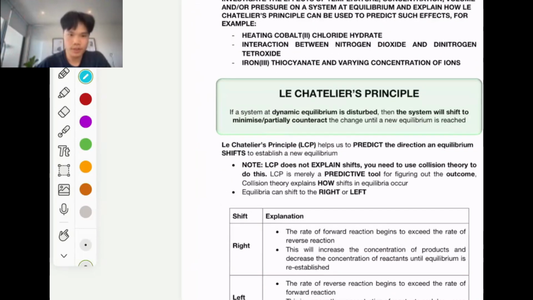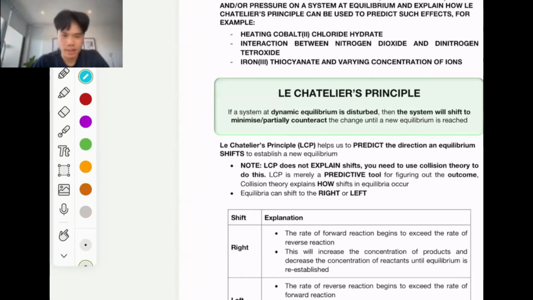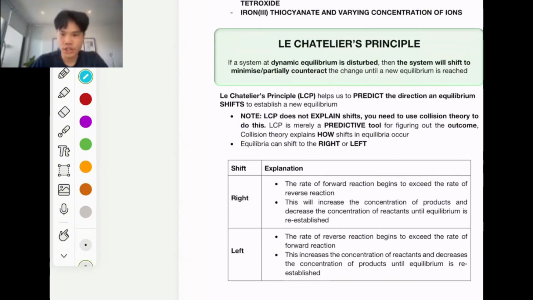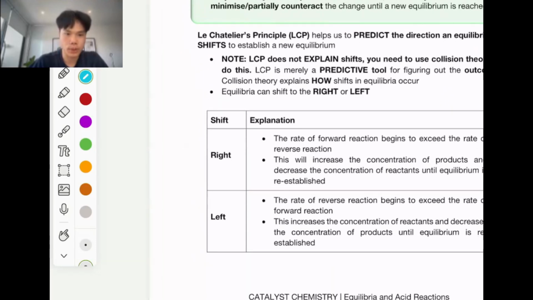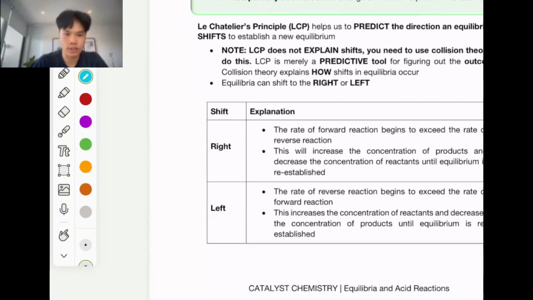So LCP definition, have it memorized. I think by now it's probably muscle memory. Just write that whole sentence out. Be able to justify, are you shifting right or left? If you're shifting right, you should know what that means in terms of rates as well as concentrations, and same with shifting left.